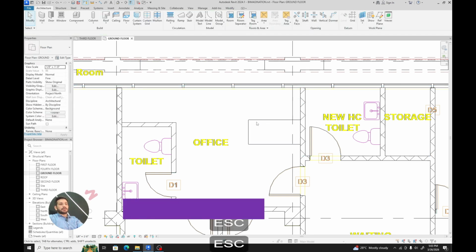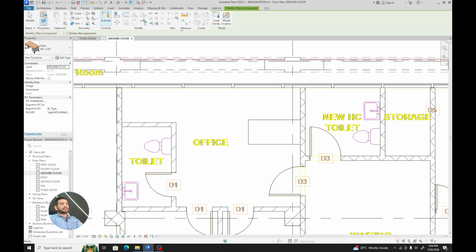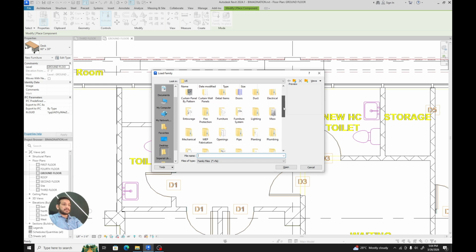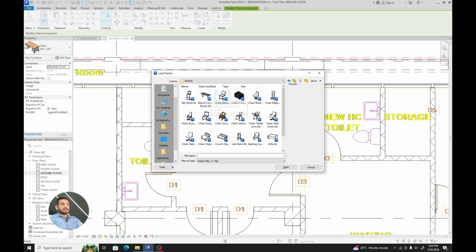Now I want to place some chairs. Then I will go to this component and load family. Now I need to find the folder which contains furniture. This is the folder. In the furniture, I guess chairs will be in the settings. Yes, chairs are in the settings.